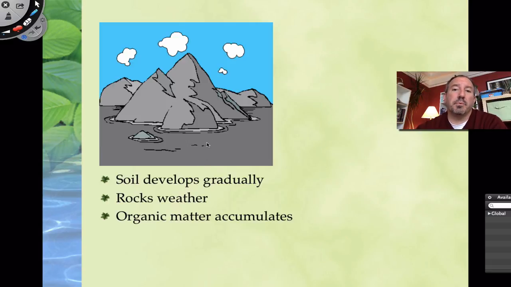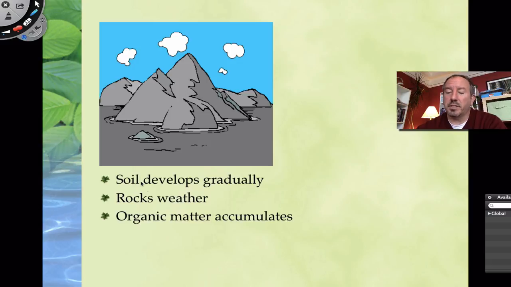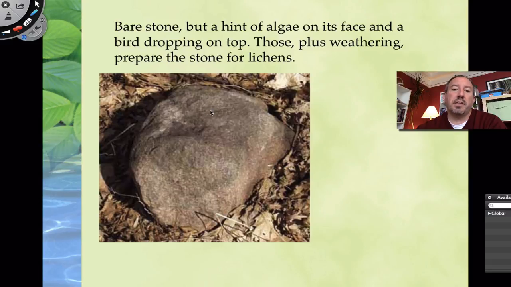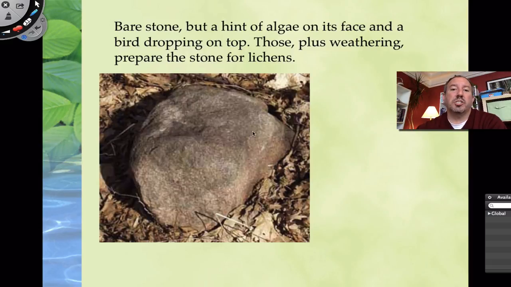Soil will develop gradually. Here's one of those volcanic islands — the result of rock weathering and organic matter accumulating. On bare rock, if it's moist enough, perhaps a hint of algae might be able to grow along the side. If a bird dropping provides some nitrogen, perhaps over time it'll be conducive for lichen. Why do I keep mentioning lichen? Lichen is a tough organism. Lichen is actually two different species combined into one — a symbiotic relationship between a fungus and algae.